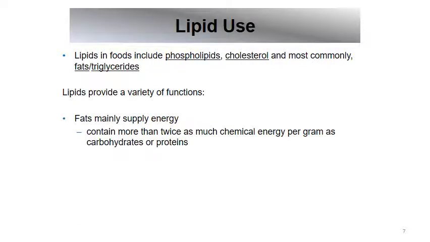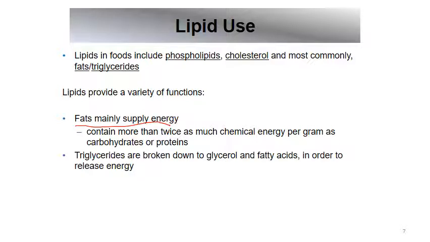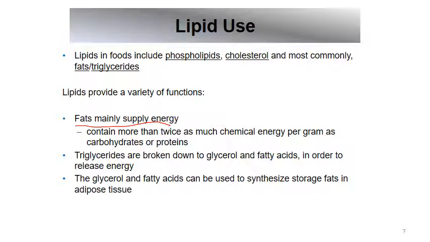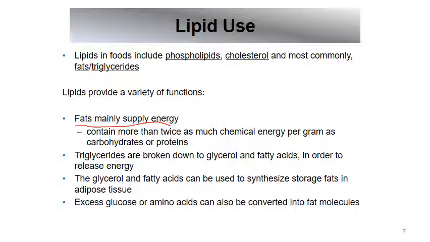Okay, so the functions of lipids. The main thing is that fats give us energy. They actually give us more than twice as much energy as carbohydrates or proteins. When we're going to use triglycerides for energy, our cells break them down into glycerol and fatty acids. Then the glycerol and fatty acids can later be used to store fat if there's too much. Also, too much glucose or too many amino acids can be converted into fat molecules, so lipogenesis.